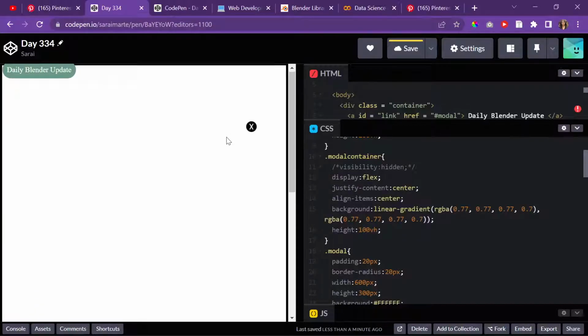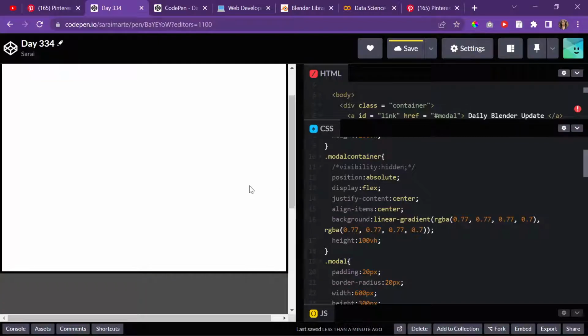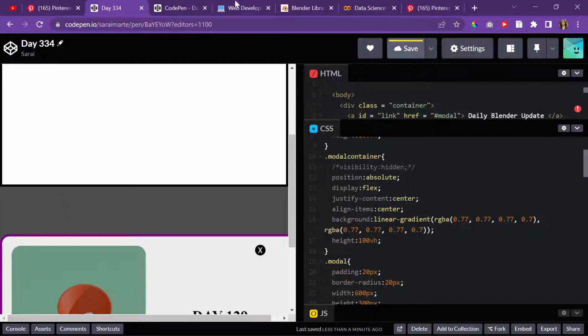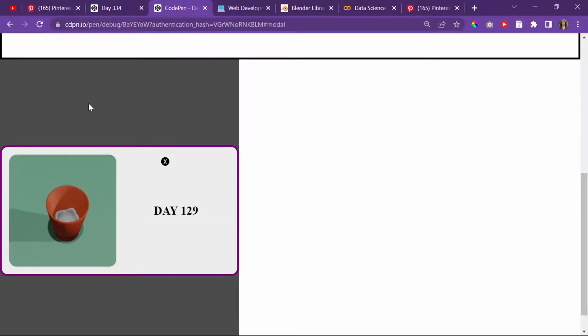Alright, so this is what it's gonna look like, but I need it to have a position absolute. But still not like that. It's so weird.